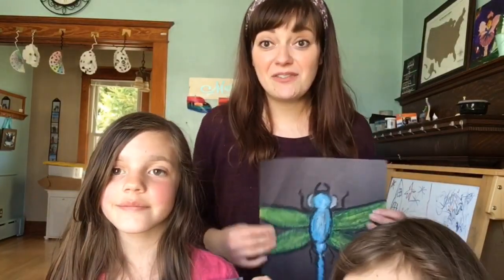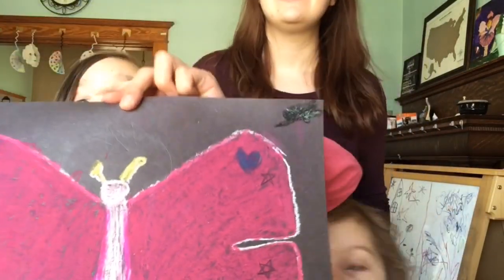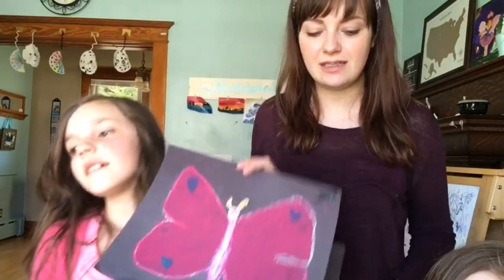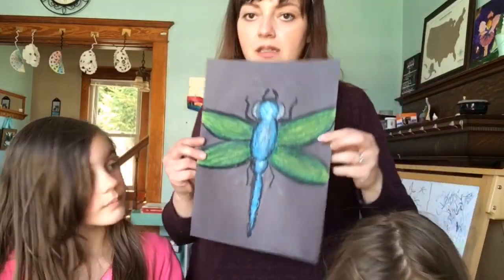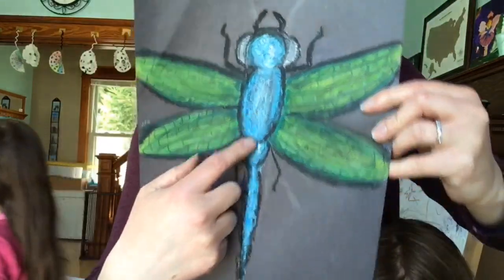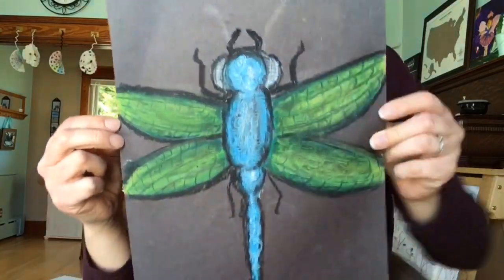Well guys, I hope that was really fun for you and also a challenge. Let's show them how ours turned out. Very cool butterfly. Got some hearts, stars, and some swirls. How about yours? Ooh, I like the ladybug. Let me hold that up for you. Very fun. This is my 6-year-old. And then here's mine. Decided to scratch away some details in the wings, did some swirls on the body, and then put sort of like a graph-like texture on the eyes.